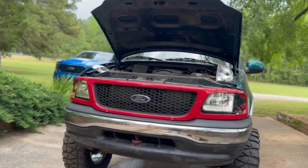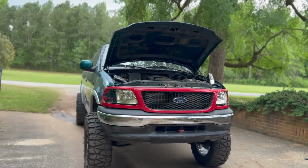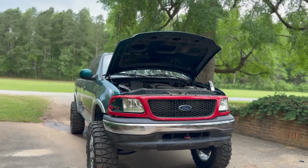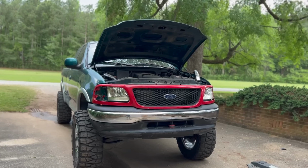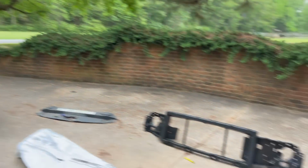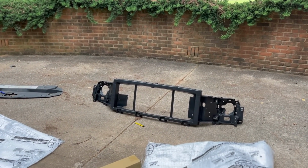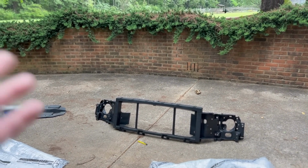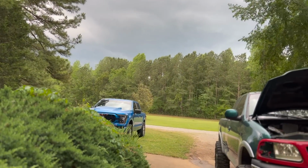And I'm kind of glad that it did happen that way, because I decided to go a different route. We originally ordered this one, which was a black ready to paint grill. I was gonna see what it looked like black and then probably get it color matched. However, I decided to go a different route, but today I was like, you know what, the new grill's coming in. Let's go ahead and throw the black one on there, see what it looks like beforehand. So I unboxed it, and it's not even the grill. Like, it's the housing that the headlights and the grill and everything mount to, from I don't even know what. It's not the same as Larry's. I don't know what happened there, but overall, just complete fail. But I got my money back, and the new grill is on FedEx and should be delivered here any moment.